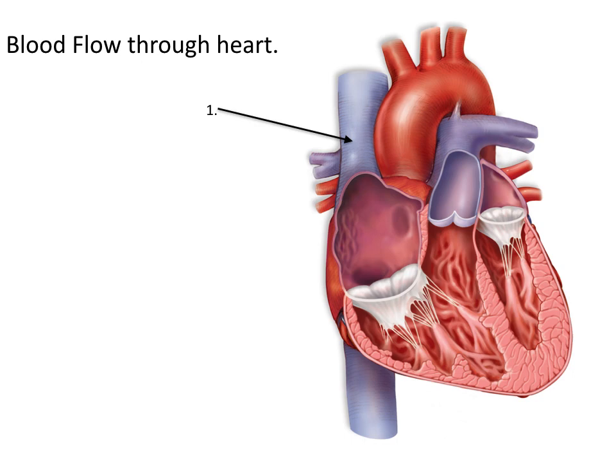Blood is coming to the heart that has just delivered oxygen and glucose to your cells, and it comes back to the heart before reaching the lungs to get reoxygenated. So blood that's coming back to the heart from the upper body, like from your head, your brain, would be coming back through the superior vena cava. So this vena cava is indicated 1 there. It's bringing blood back to the heart.